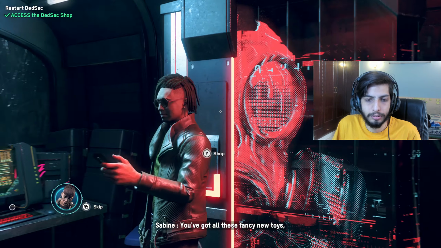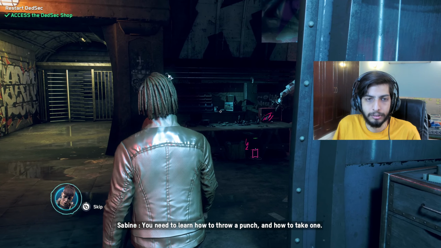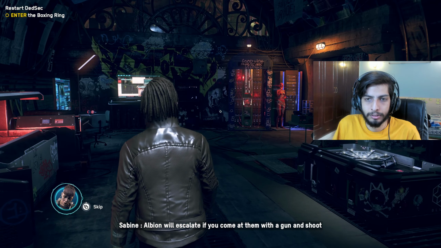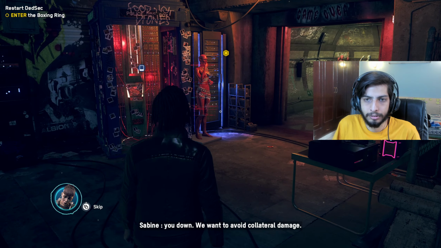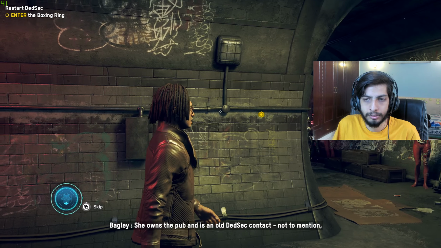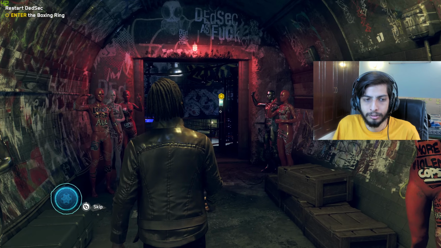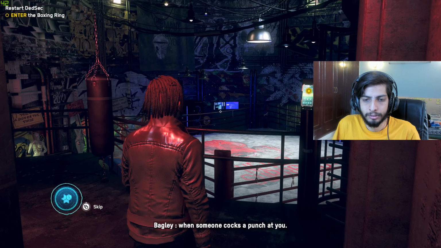You've got all these fancy new toys, but it's also important to know the basics. You need to learn how to throw a punch and how to take one. Albion will escalate if you come at them with a gun and shoot you down. We want to avoid collateral damage. In DedSec, we try to use guns only as a last resort. Have you already met Connie Robinson? She owns the pub and is an old DedSec contact, not to mention a champion amateur boxer. Go to the practice ring and she'll show you how to stop flinching when someone cocks a punch at you.